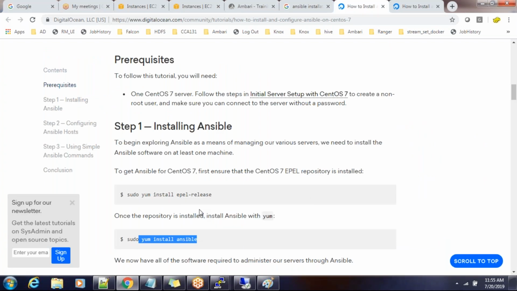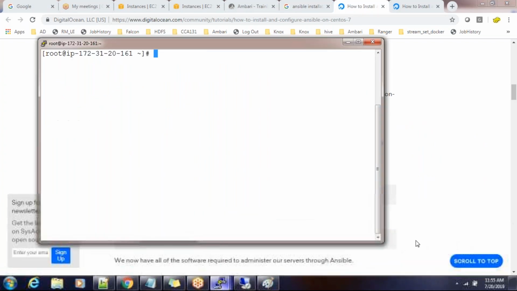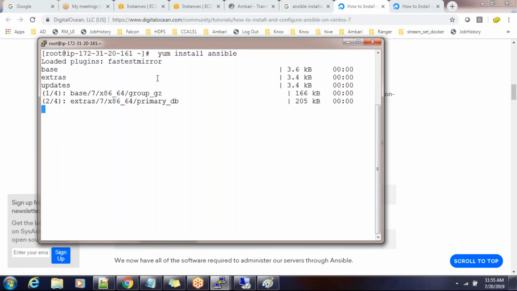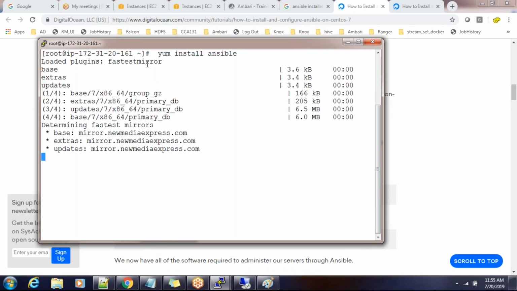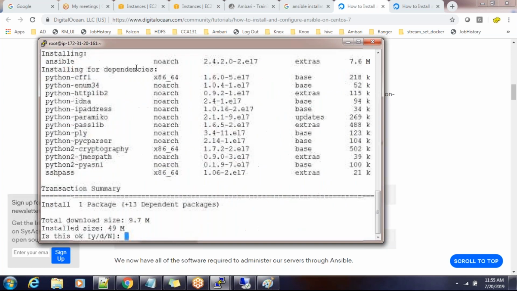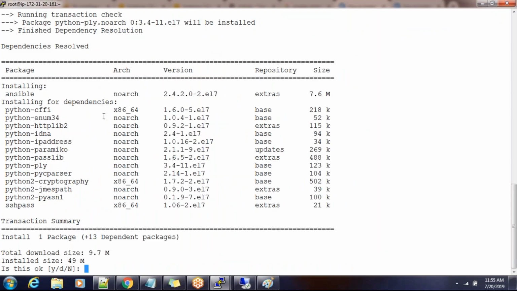Yum install ansible. Sometimes these packages are available. If this is not working, then you can install epel-release manually and try. So here I have Ansible available. This is from the extras repository. The extras repository is always available in this AMI.